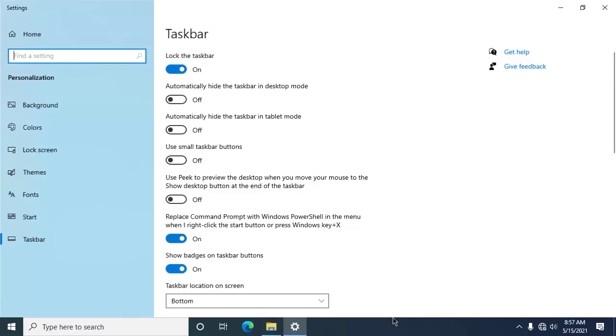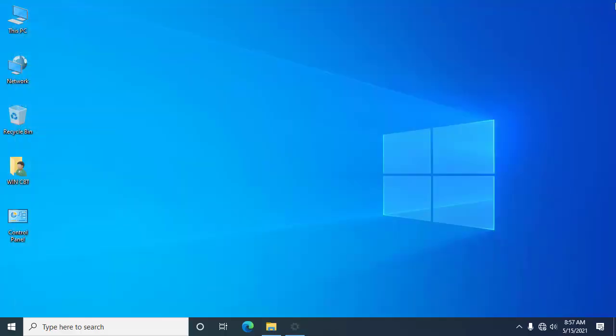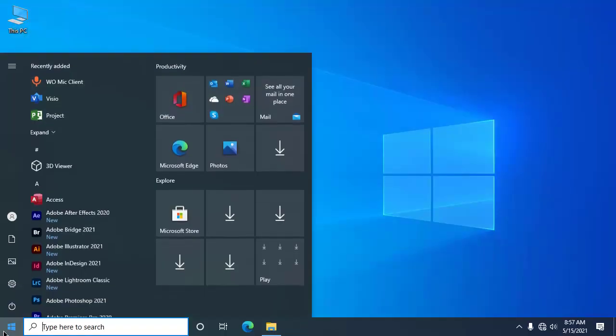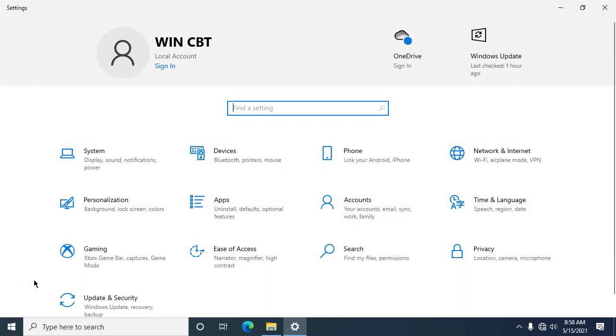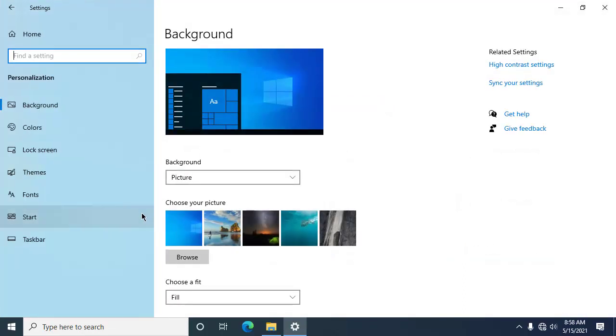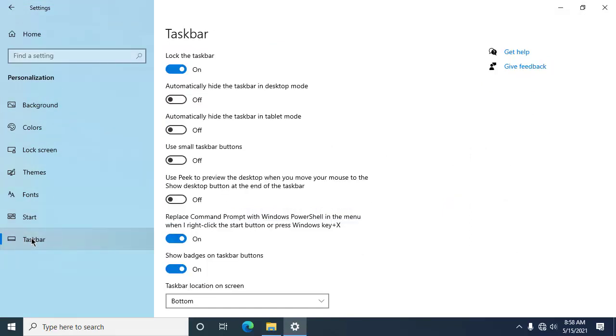So I'm going to click on taskbar settings, and that is going to bring out our taskbar for us. Okay, another way to get to this, I'm going to show you. Let me close it. Click on the start button, then move to the gear icon here called settings. Click to go to settings, and then click on personalization right here, and from the left pane right here, click on taskbar. You get to the same point.